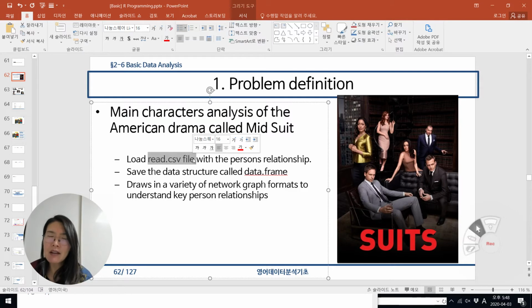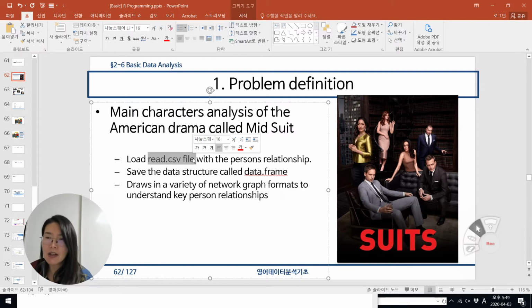So the main objective is to compare our personal opinion after watching the drama with the proof from programming, such as R, an interpreting language.